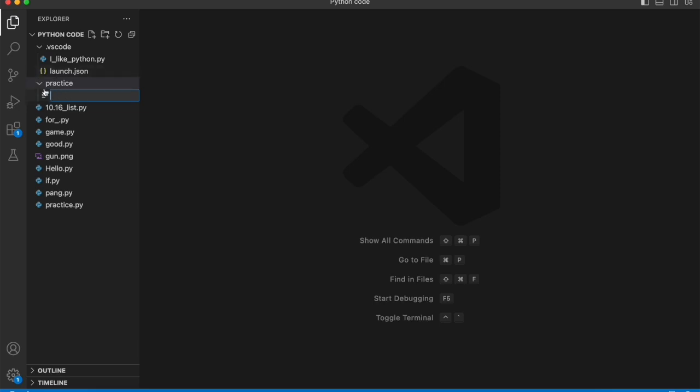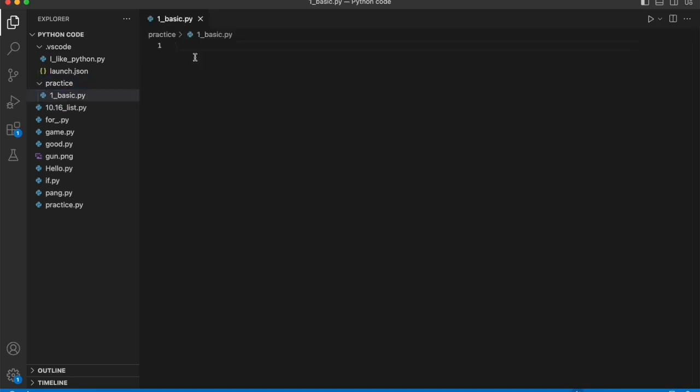Then a new file will appear under the practice folder and name it one basic.py. You have to put in .py because .py means it's a Python file. Also, instead of spaces, you have to use underbars.